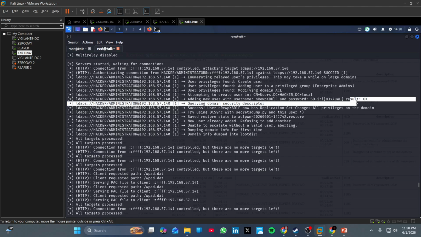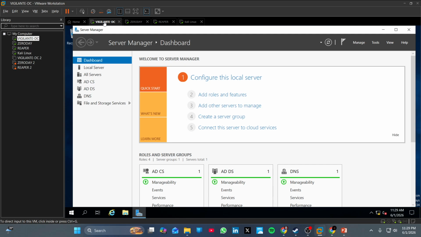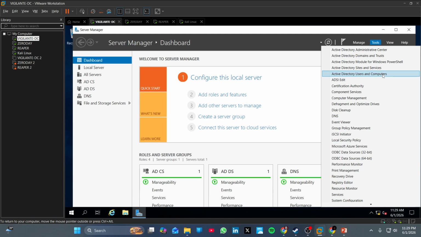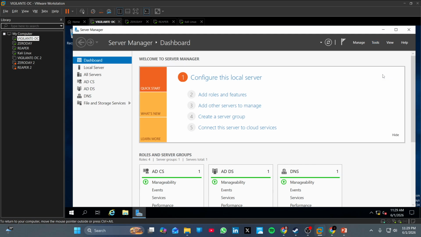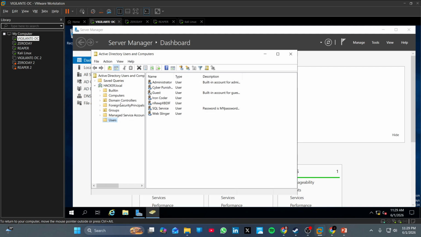And another thing, okay, look at this. Let's go ahead and go to our domain controller. If we go into the domain controller here in our Active Directory Users and Computers, then go to users, and you can see here is the new user.